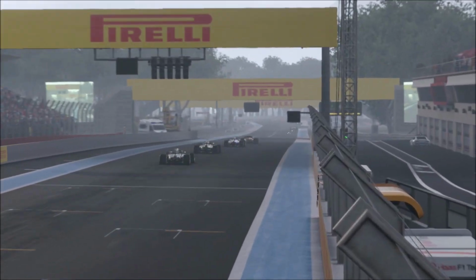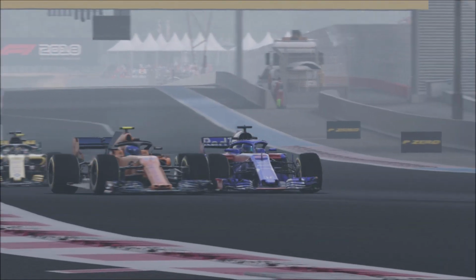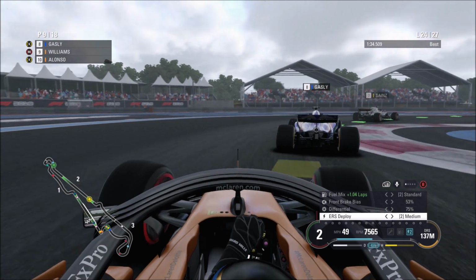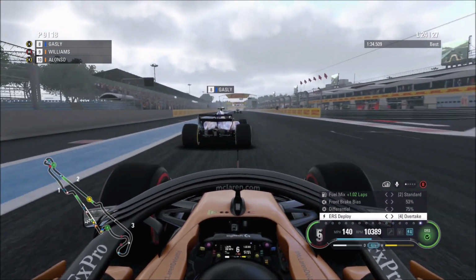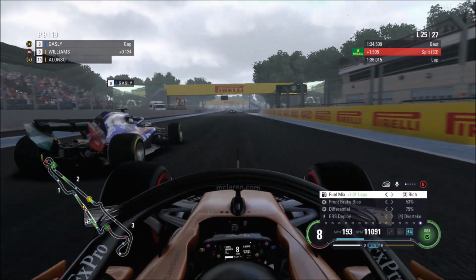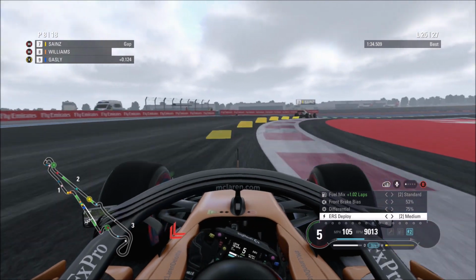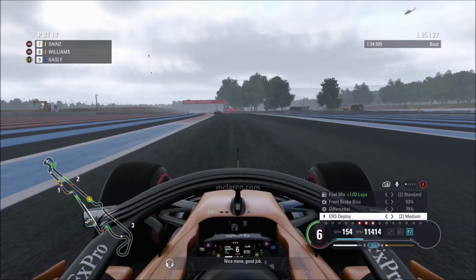So yeah, but a replay here of Alonso and Gasly, I think, or Hartley, and there's a bit of contact there, and Hartley almost cuts across, and I think that was Bottas actually coming back, so they obviously fixed his issue. And we now have Pierre Gasly from nowhere, who was, I don't know where he came from actually. He must have been ahead of Sainz, but has gone really slowly, and we now go around the outside of him here into the first corner, just about making it to the track limits, and that is us now up into P8 of the Grand Prix.